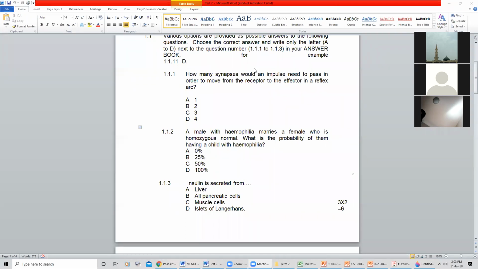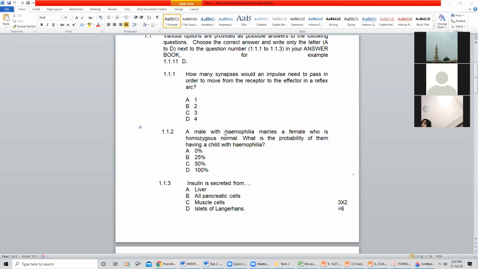Okay, so remember in a reflex arc, the impulses are generated by the receptor. They'll move from a sensory neuron between the sensory and the interneuron. There's one synapse. Then with the interneuron, it jumps a second synapse and then goes to the motor neuron before it carries on, right? So normally we're looking at 2 there. So the answer is B, correct.